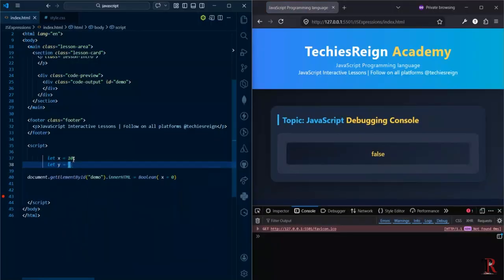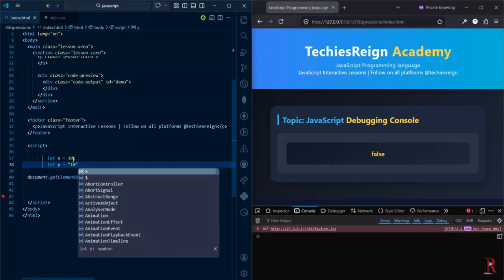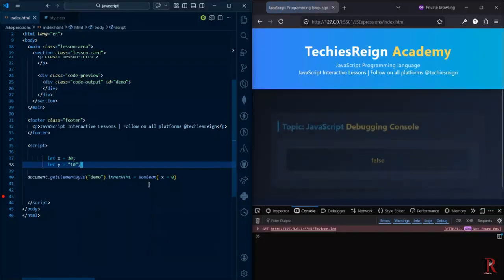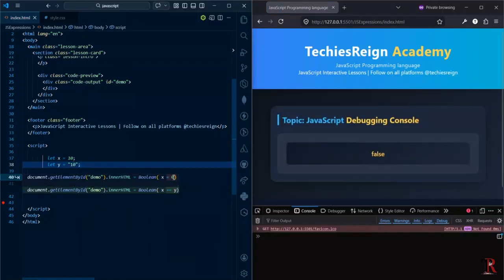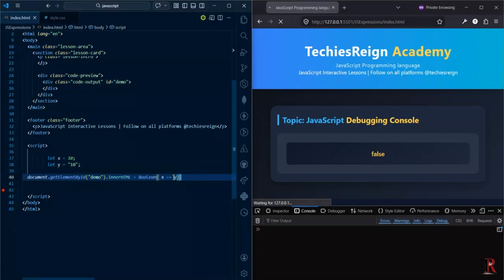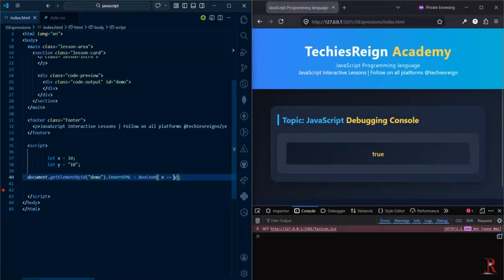Let y equals "10". Now let's check whether x equals y. And what can you see? You can see true, because in regular comparison, data type does not matter.